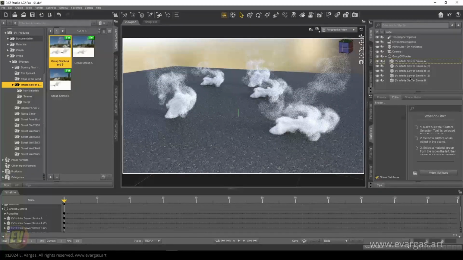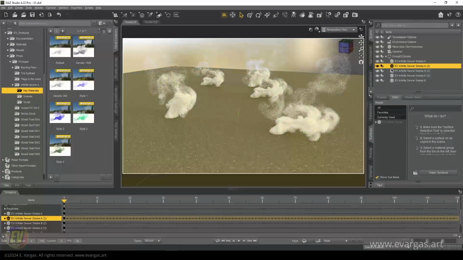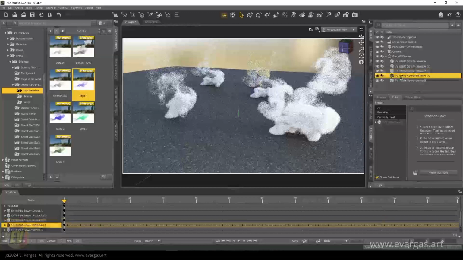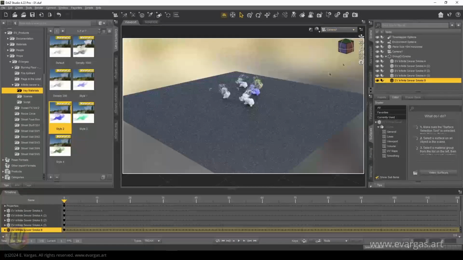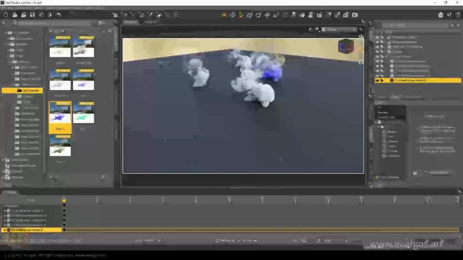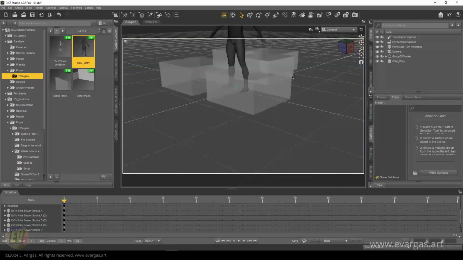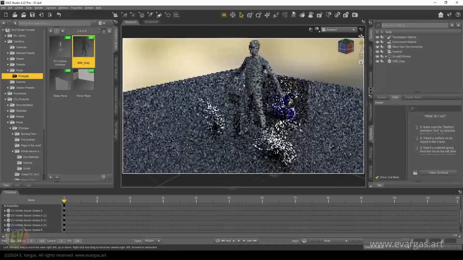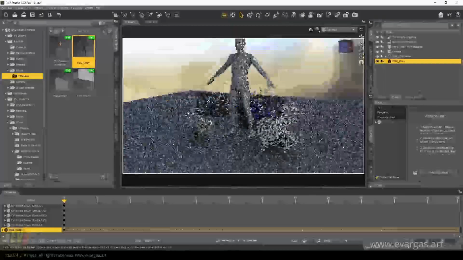One more thing before rendering, let's change the materials. Let's take a look at the materials. Let's use a different one. Let's use the camera, this camera here. Let's take a closer look. Let me bring a sense of scale here. I have this prop here. This is the Genesis 8 male, used as a reference here.